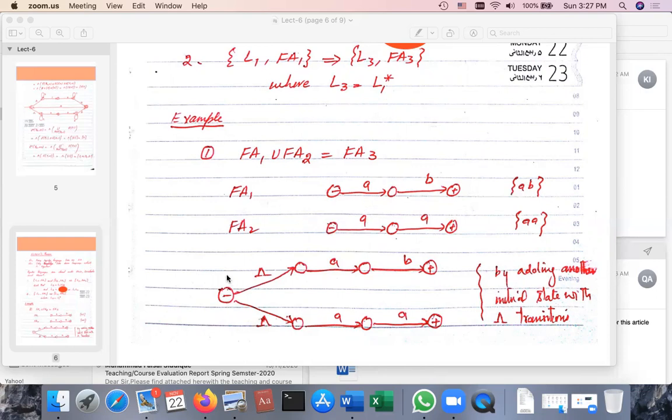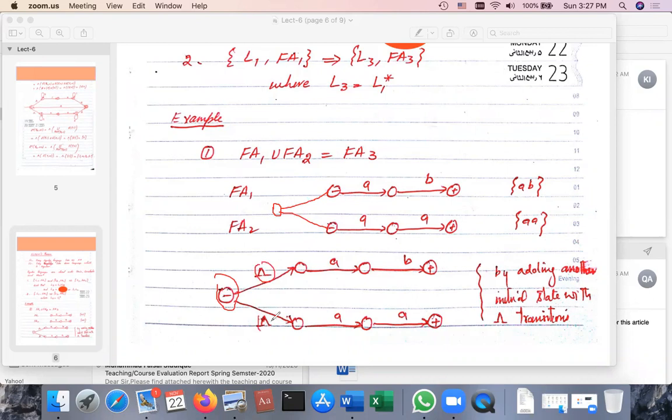You have to introduce another state, the new state, and you will make it the initial state, and then you have to draw two edges to these FAs with null transition, as you are seeing here.